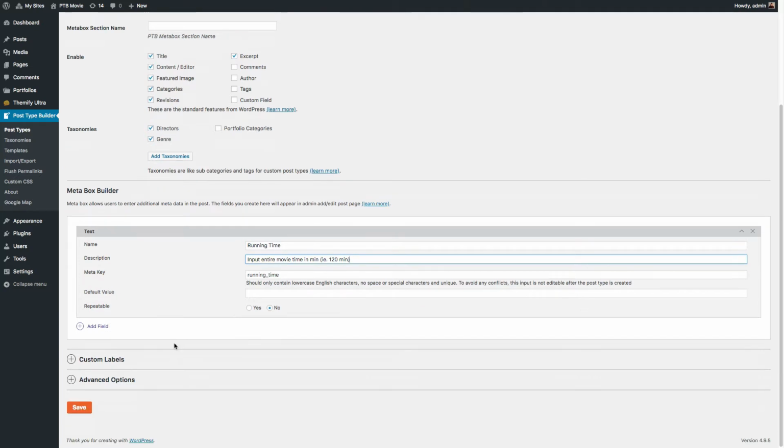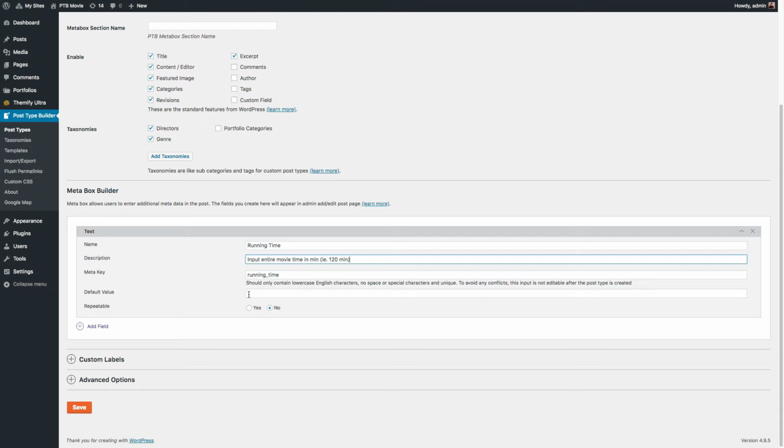You can also choose to add a default value. So this is what's going to appear inside the input field, whether you put something in there or not. And also you can choose to make it repeatable. Repeatable meaning that when you are creating the post, you're allowed to add more than one answer. Since I'm putting the running time, I don't need to make it repeatable because there's only one running time for the movie.